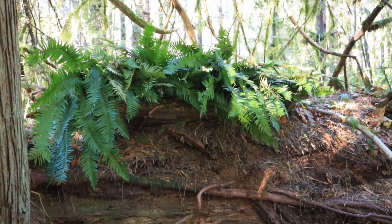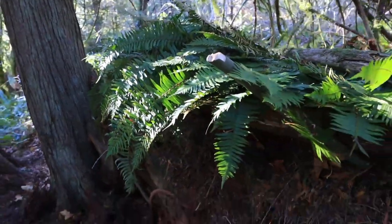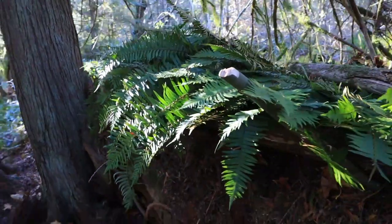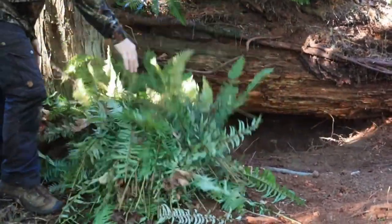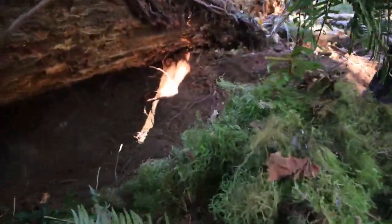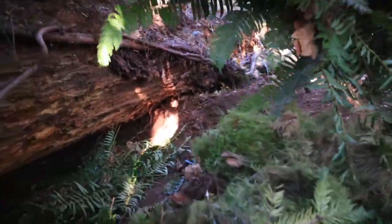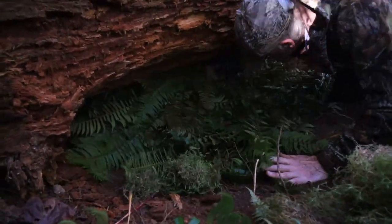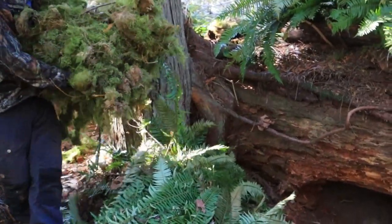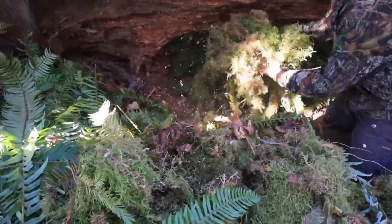A quick log and fern roof to divert water was actually not needed for this den since we already showed you where the drip line was, but we threw it on just for demonstration purposes in case you need to divert the rain. Now we're going to start laying the insulation. We start with sword ferns — and lots of them. We want a barrier between us and the ground not just for comfort but to insulate us from the cold. If the ground is moist, these ferns make a sufficient barrier. The next layer is the moss — so comfortable to lay on, and more importantly it's going to trap our body heat in and keep us warm all night.